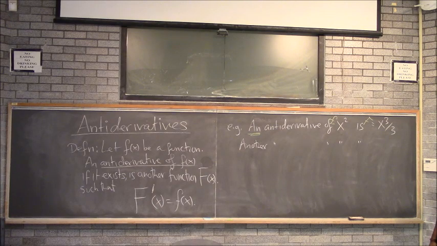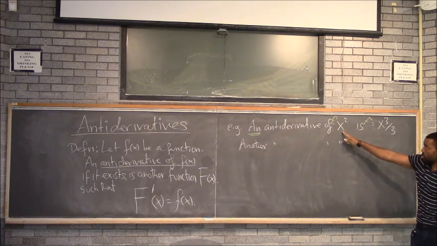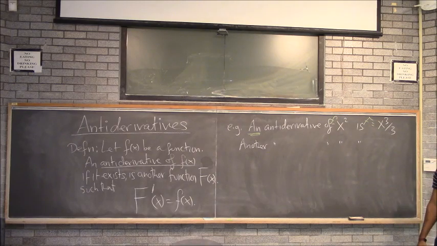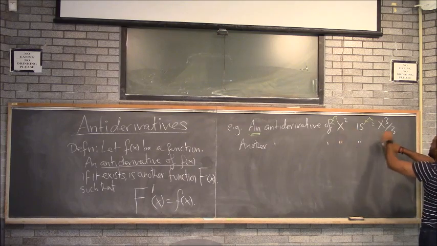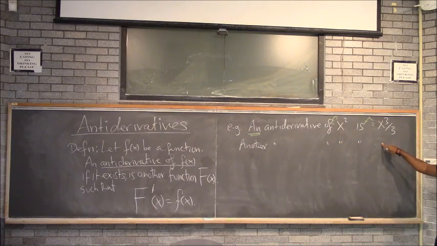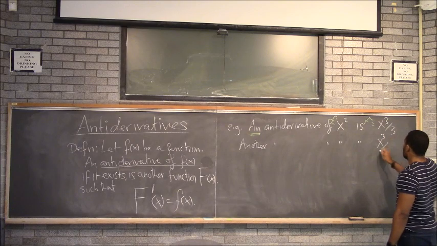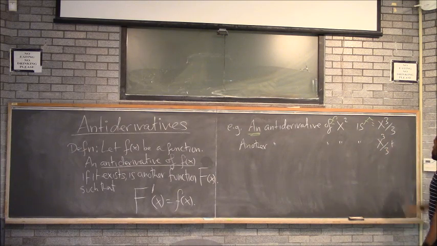Like x to the fourth would be x to the fifth over 5? No, for x squared specifically. Yeah. X squared plus a number, like any other. If I differentiate x squared, I don't get x squared. What do you mean by antiderivative? Something that if I differentiate it, I get x squared as the answer. That's not bad. That one plus a number. Yeah, this plus a number, like 5. That's also an antiderivative.